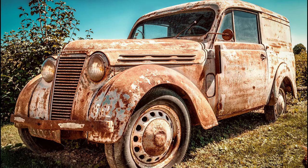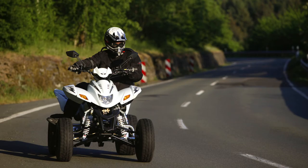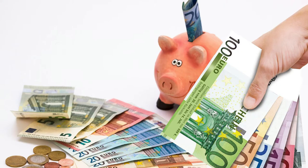A vignette must be properly affixed to all cars, motorcycles and mobile homes up to a maximum permissible total weight of 3.5 tons before driving onto a motorway or expressway that requires a vignette, or it must be purchased online in advance. But now comes a small exception for all bargain hunters. So if you are normally required to have a vignette, i.e. move under 3.5 tons, then there have been exceptions to the vignette obligation in Austria since 2019.